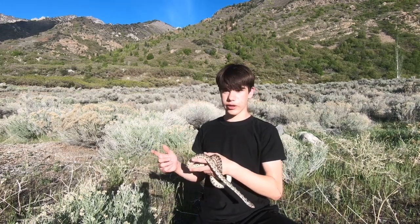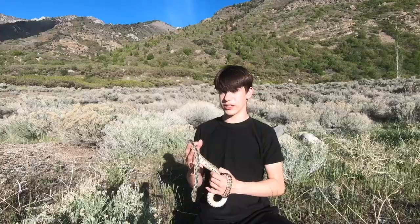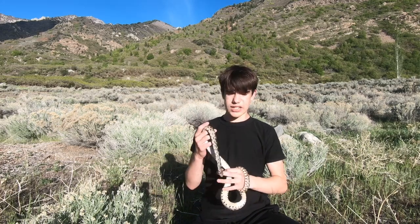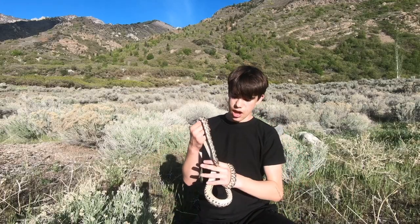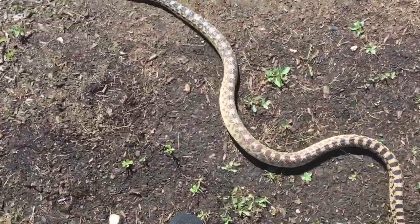This snake is one of the only snakes out here, other than rattlesnakes, that is large enough to eat large rodents. Typically, lizards are something that snakes around here will go after, but this snake has adapted for a diet of rodents. These guys typically eat mice, and they can even grow big enough to eat full-grown rats. But unlike rattlesnakes, they have a harder time finding them because they don't have those heat-sensing pits.